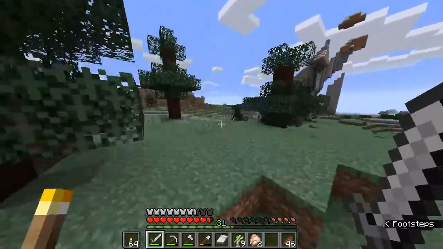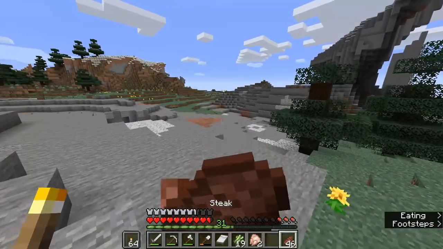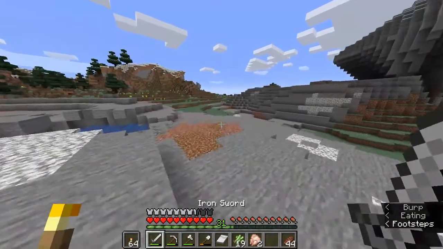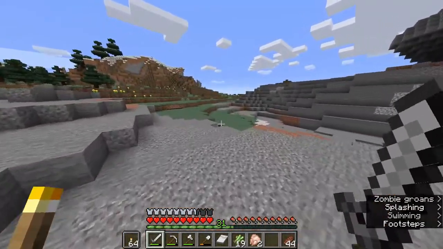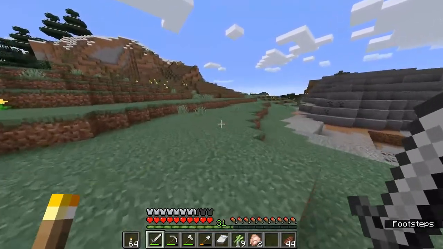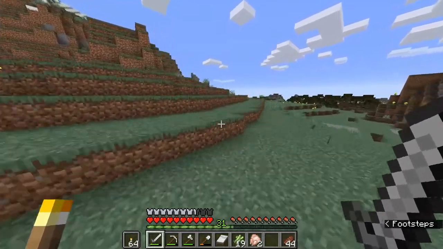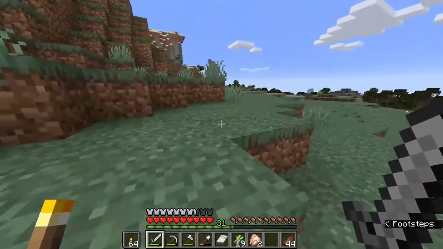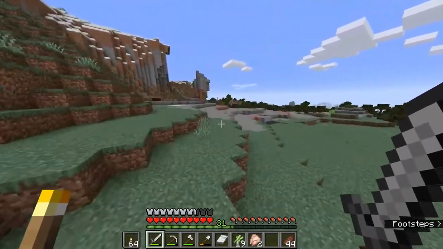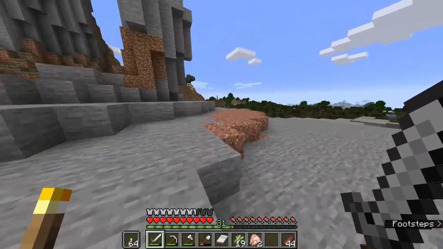And I also need to start building on the mine shaft, because that hasn't been built on for a while. But that's okay, because we're adventuring. That's the fun part about Minecraft, is just adventuring and having a good time. So yeah, I think over this mountain ridge, there's our little tower right there. So I was right.